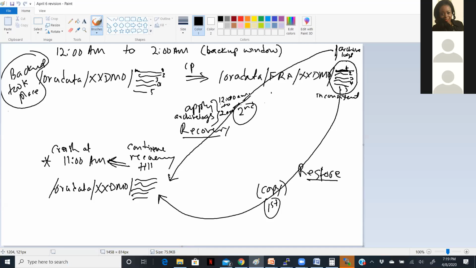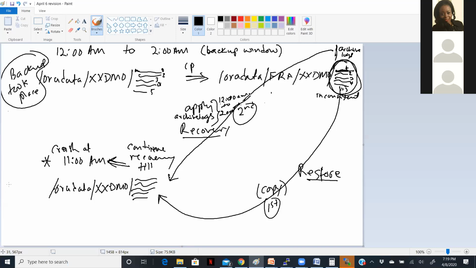I want you to understand the difference between restore and recover. Restore is: I go to my backups and I take these files here and I bring them to my database location.